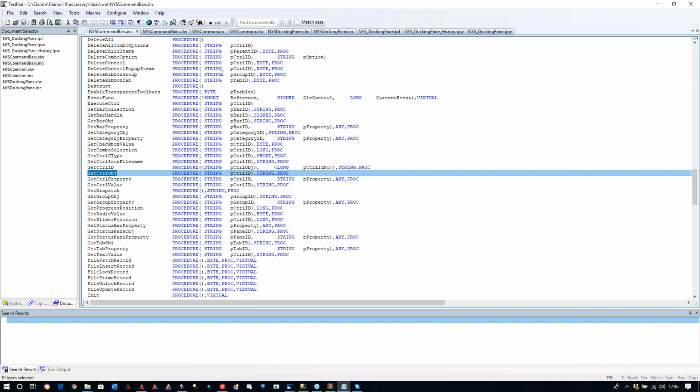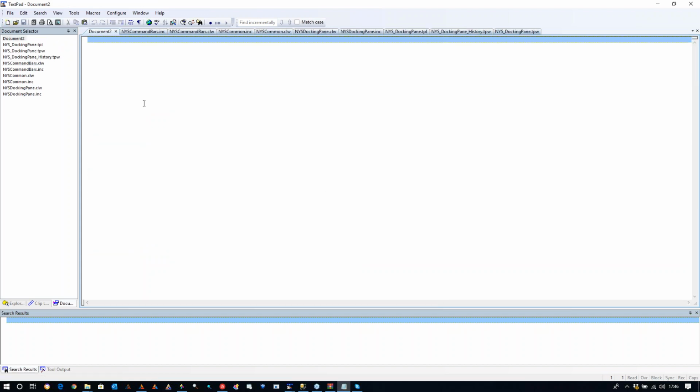You'd want something along the lines of set control property, the control ABC, visible and false.